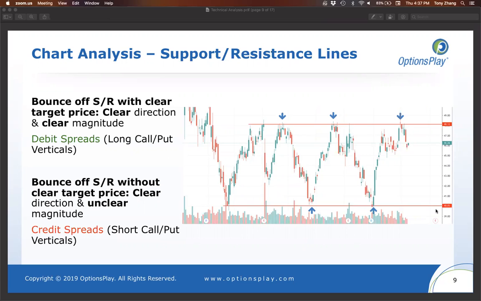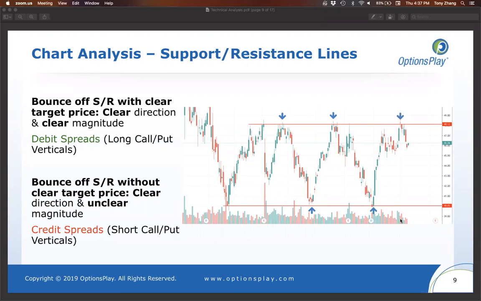Now, so far I've thrown a lot at you, so I just want to pause for a second here and do a quick check. Does what I'm speaking of here with support or resistance, and looking at it based on where you think the stock is going to go and choosing debit spreads versus credit spreads, make sense to everyone?